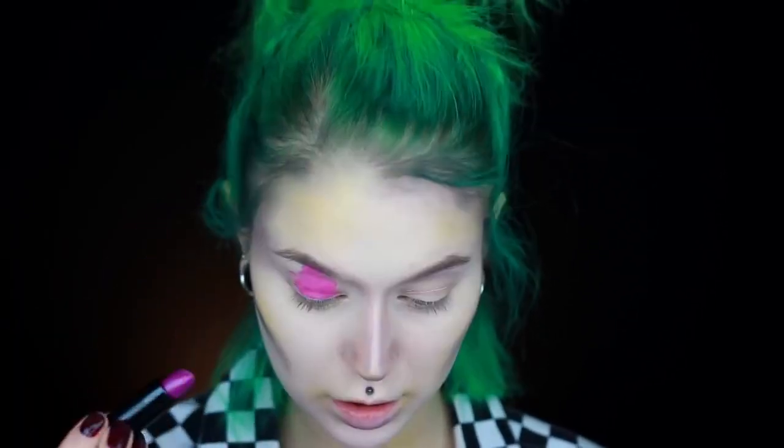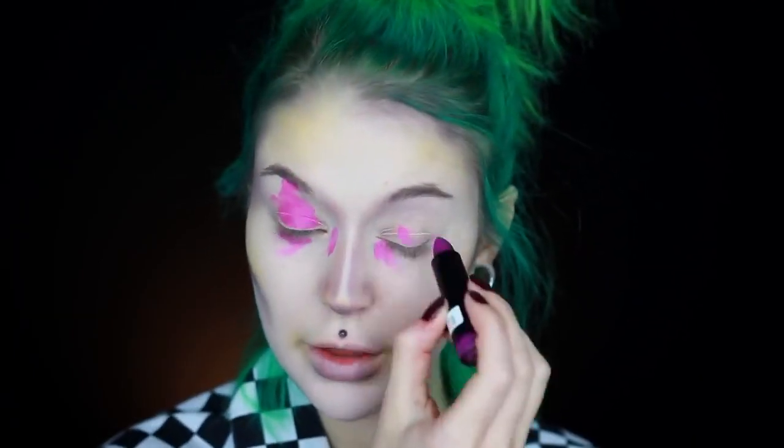I'm gonna use the black shade called 910, and then the purple shade called 905. And I'm mostly using these as a base, and also I want it to look very grungy and very gross, so that is why I use a lipstick, because I want it to look very shiny and kind of messy, you know. So I'm going to use this on more the middle, underneath, a little there.